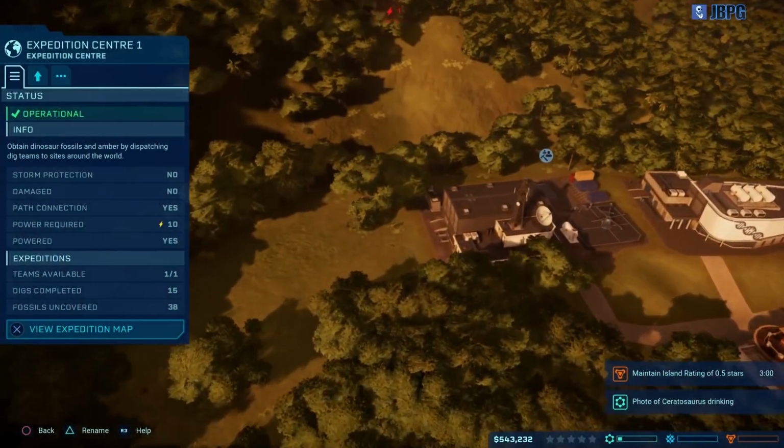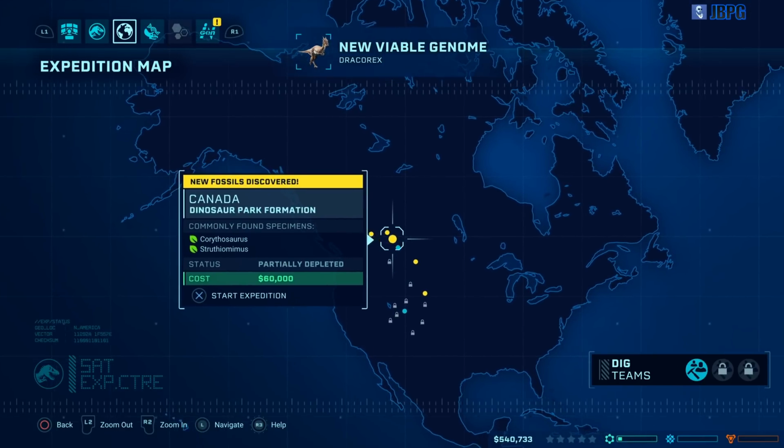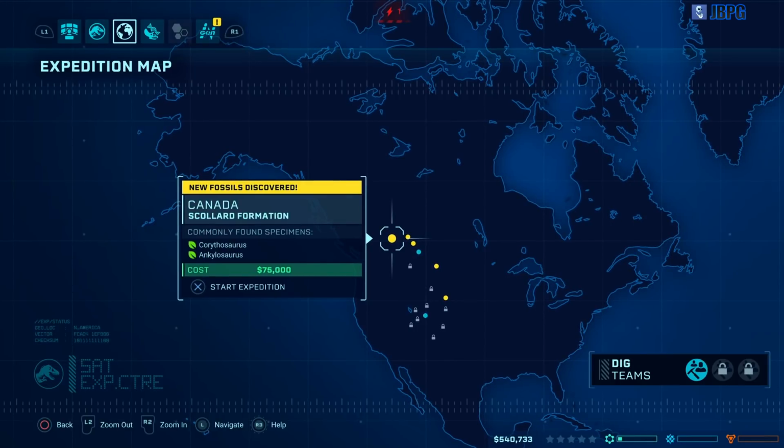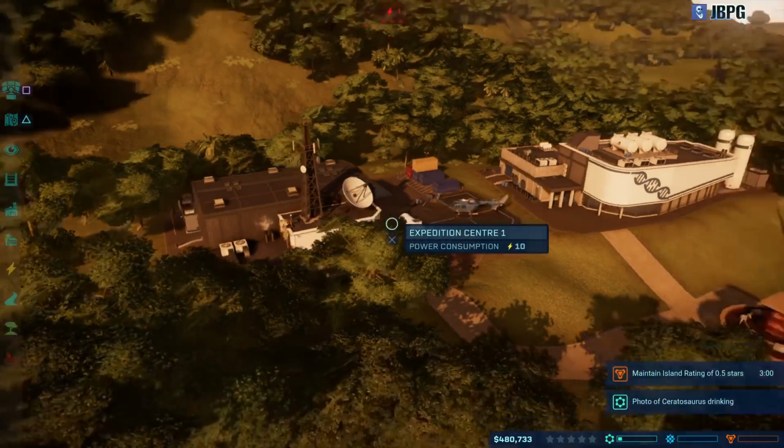Oh, we need to send these guys out again, don't we? Oh, look at that. We do have a new viable genome. Excellent. So let's send them out for one last run on DRACOREX. Try and boost the genome a little bit more.